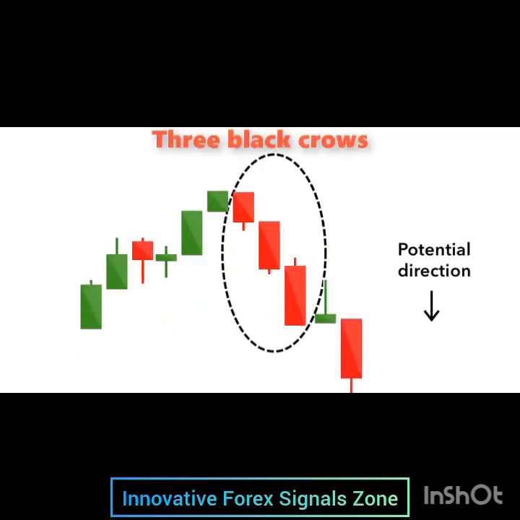The 3 Black Crows candlestick pattern comprises 3 consecutive long red candles with short or non-existent wicks. Each session opens at a similar price to the previous day, but selling pressures push the price lower and lower with each close. Traders interpret this pattern as the start of a bearish downtrend, as the sellers have overtaken the buyers during 3 successive trading days.